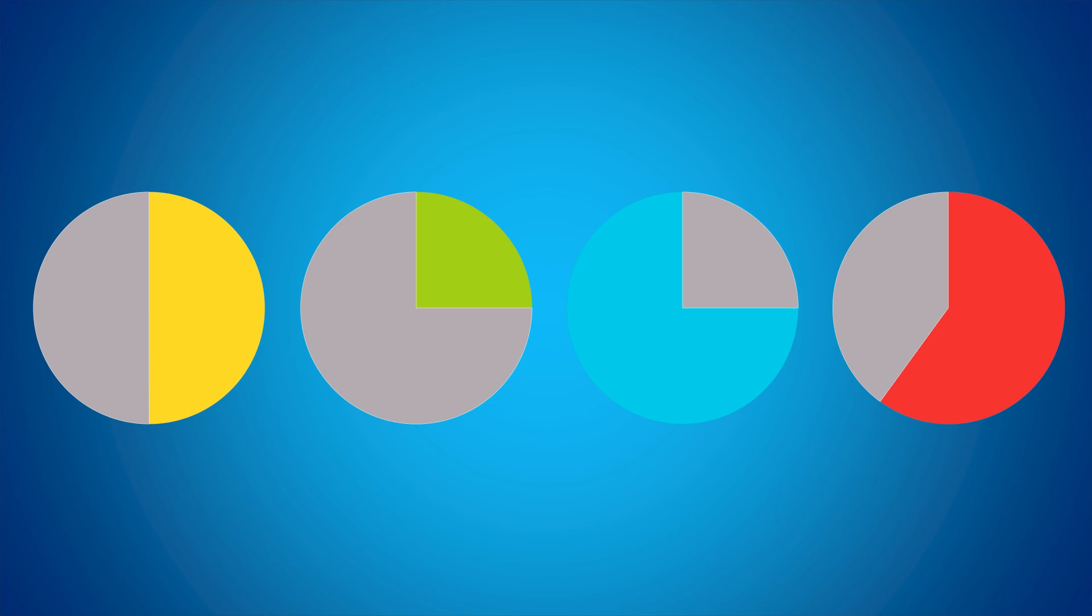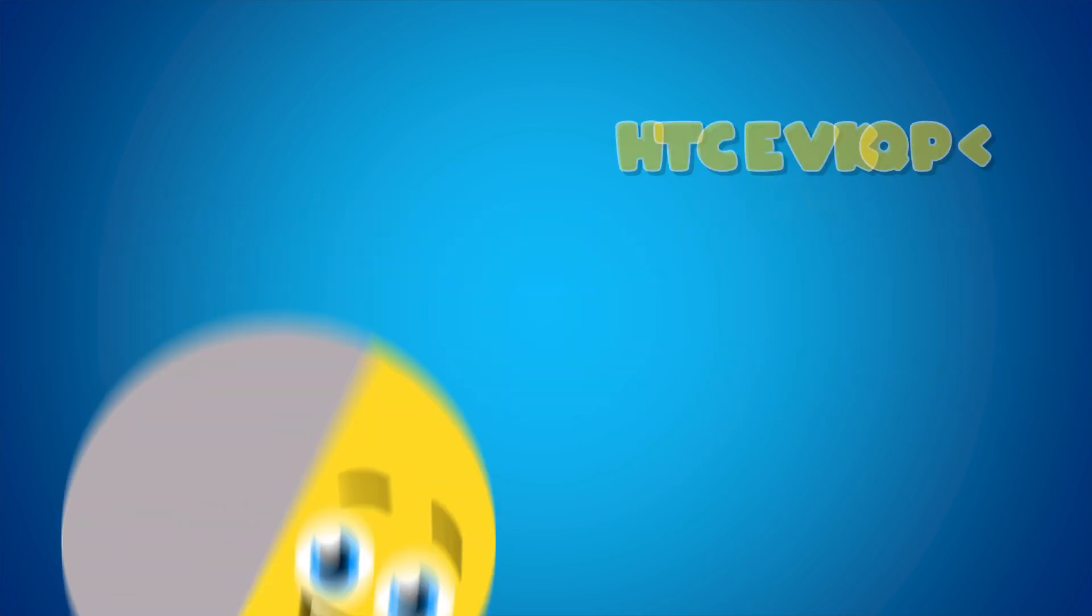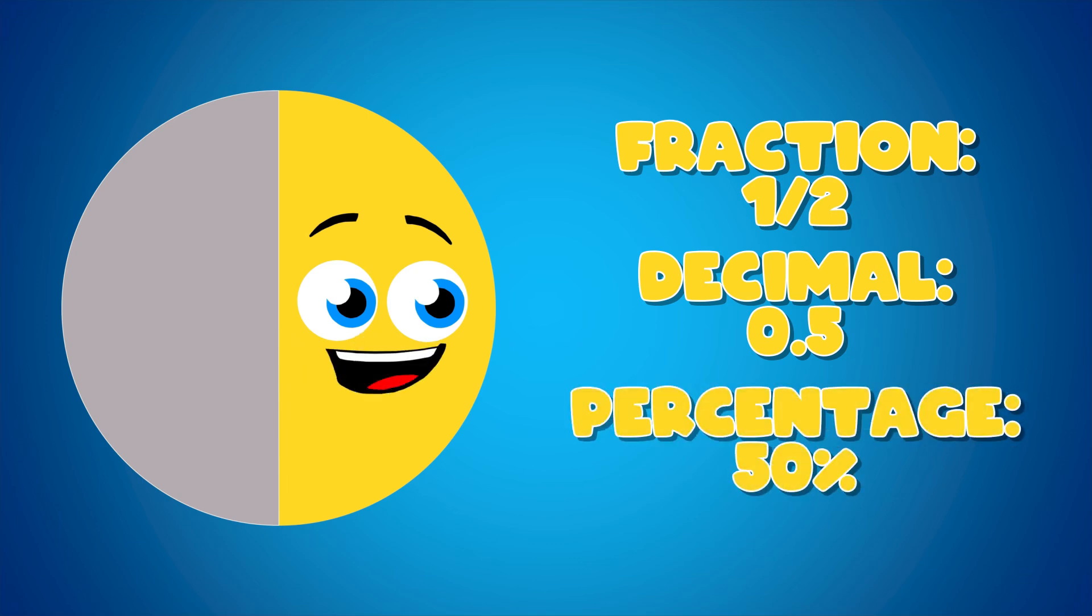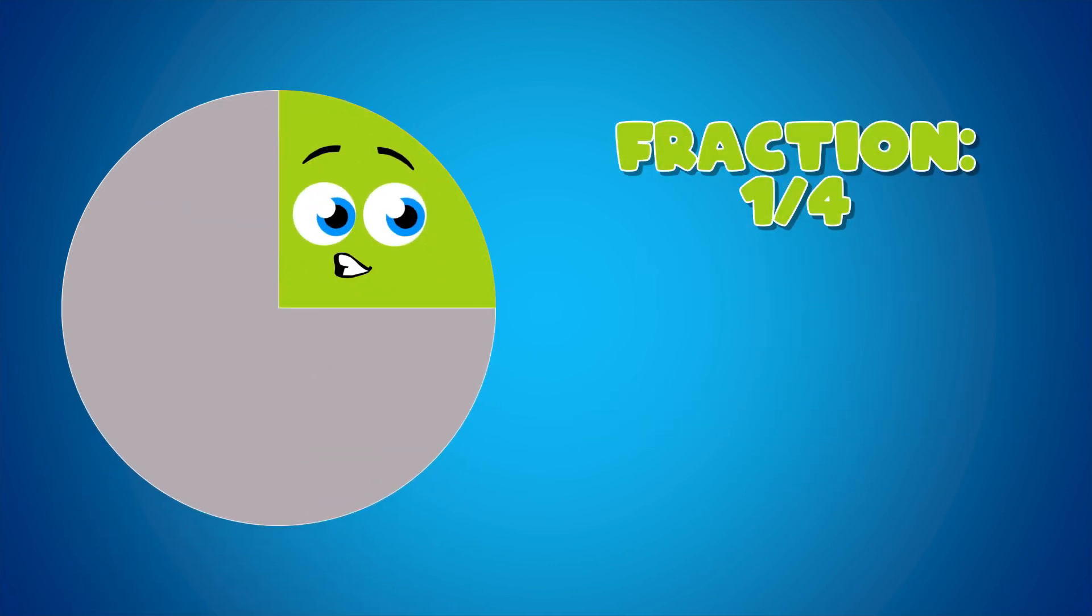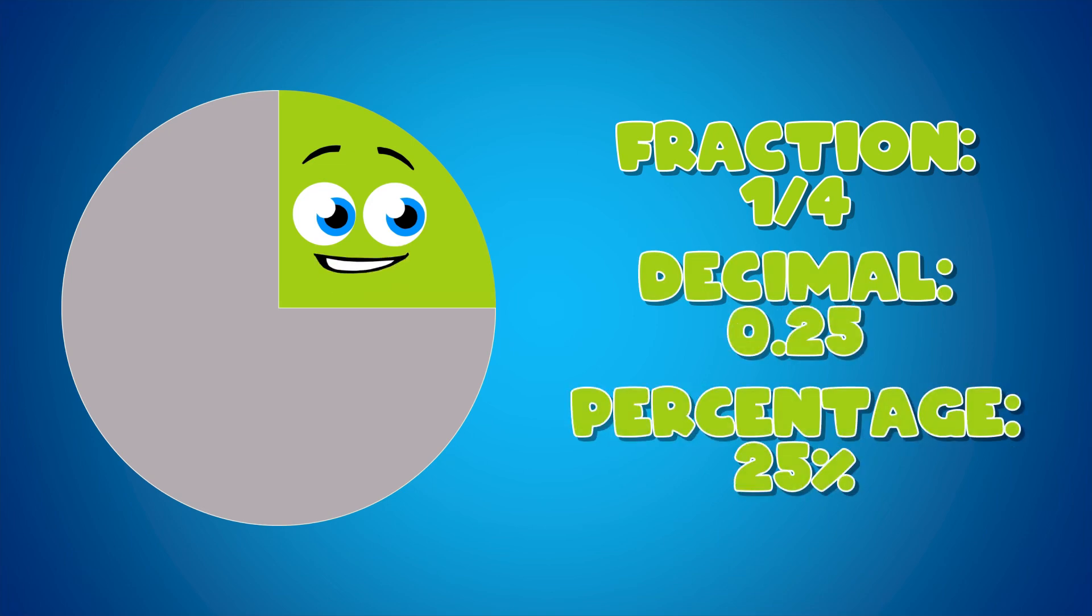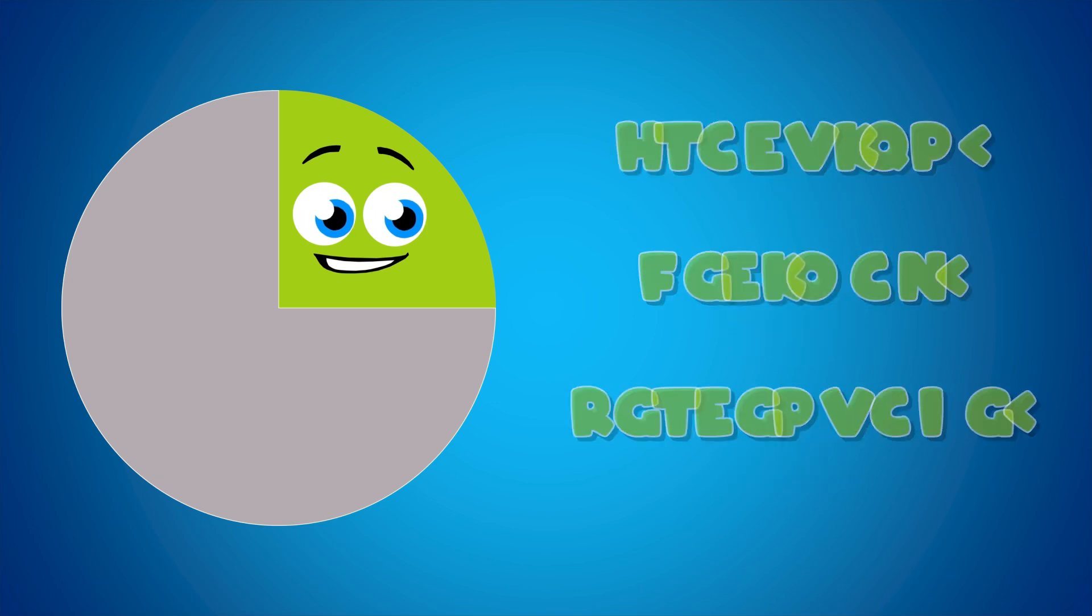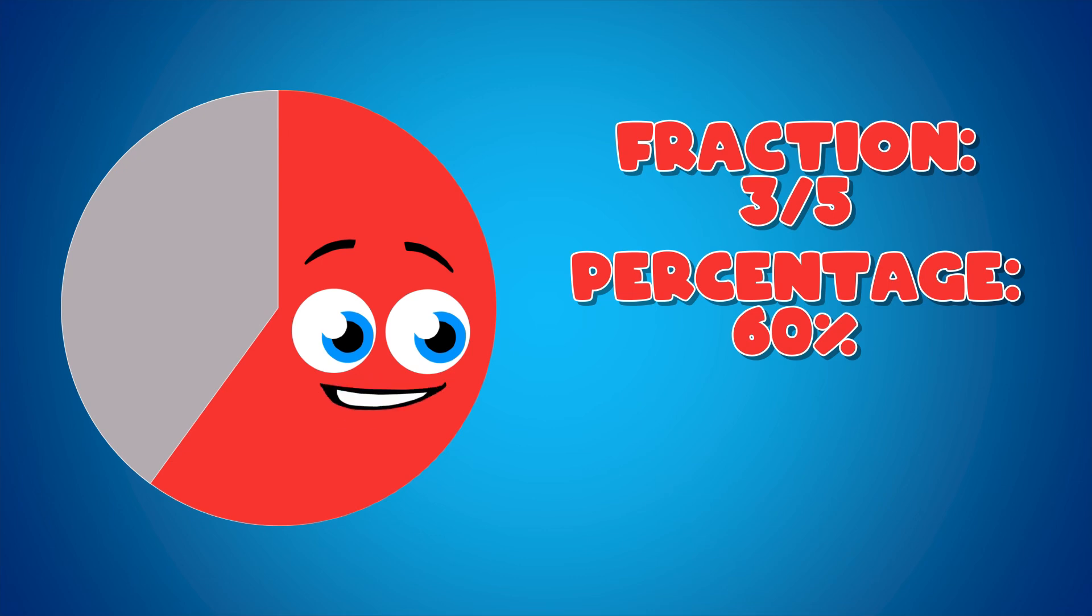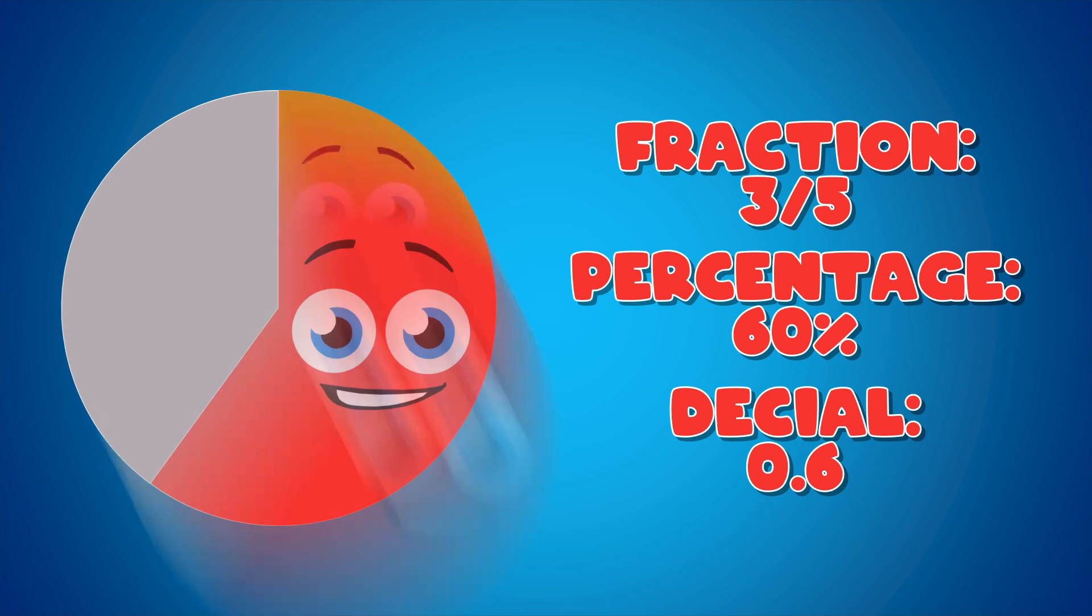Let's review and compare fractions, decimals, and percentages, so you understand them as I show the images. This is one half as a decimal as 0.5 or 50% as a percentage. Now let's take flight. Now here's one quarter as a fraction or 0.25 or 25% out of 100. Let's keep this live. But when you have three fifths, that's 60% or 0.6 as a decimal, the amount it represents.